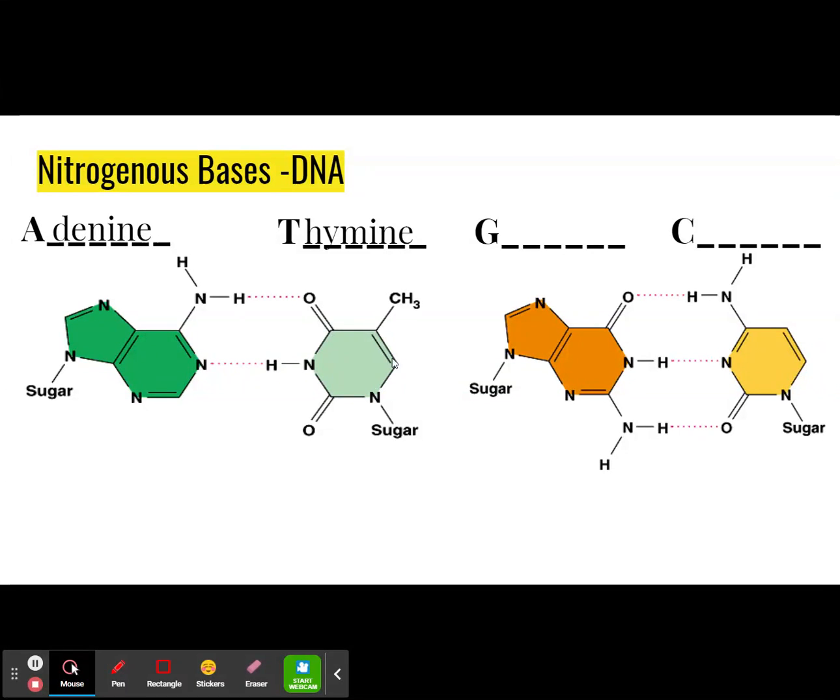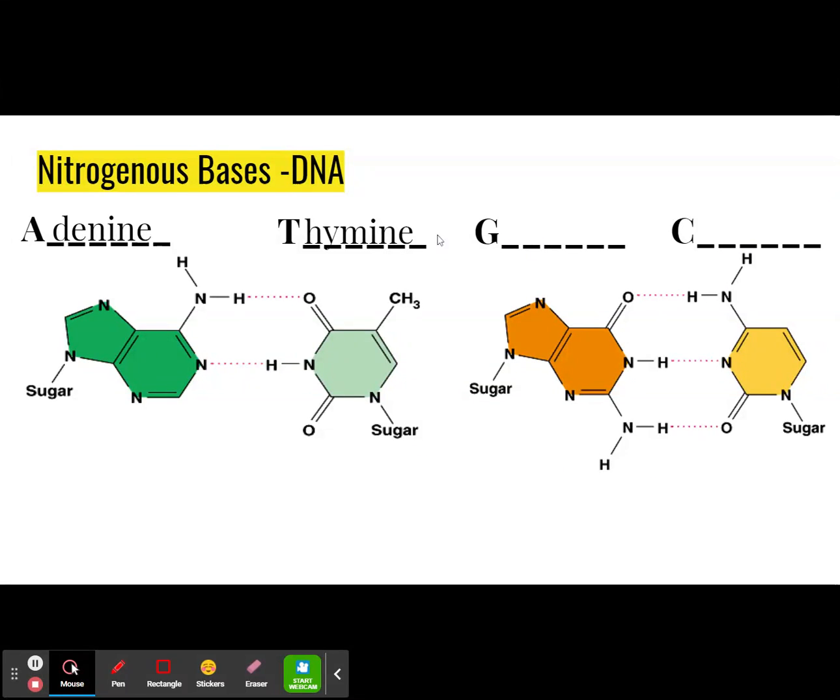Now, what you have to realize here is that someone in these diagrams, to make it easier for you to see, has removed the sugar and the phosphate from these. But if we were drawing out a full DNA molecule, obviously we would have to put those in coming off here. So this nitrogen right here would attach to the sugar and then the phosphate group, and this nitrogen here would be attached to the sugar and the phosphate group. They just tried to make it simple by cutting those out.